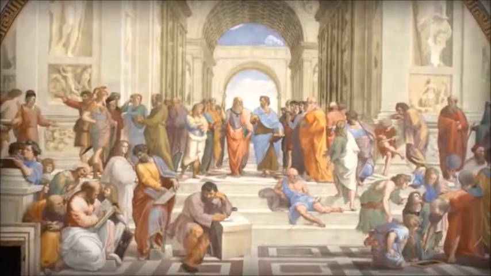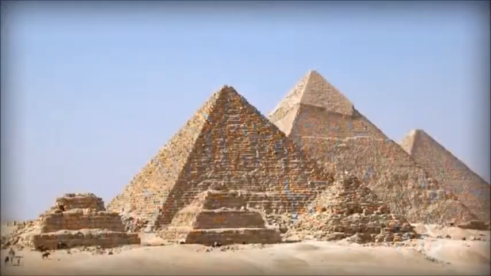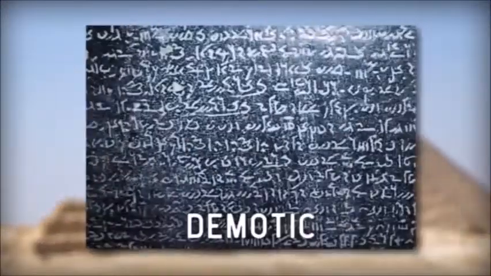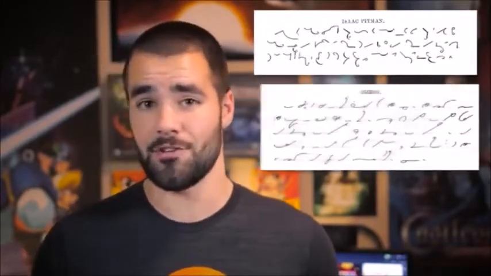The origins of shorthand date back to the 4th century BC in ancient Greece, though even before that, scribes in ancient Egypt developed two different writing systems, the hieratic and later the demotic, which let them write much more quickly than they could using complicated hieroglyphics. Fast forward to the past couple of centuries, and two systems became dominant in the shorthand sphere, the Pitman shorthand method and the Gregg shorthand method.